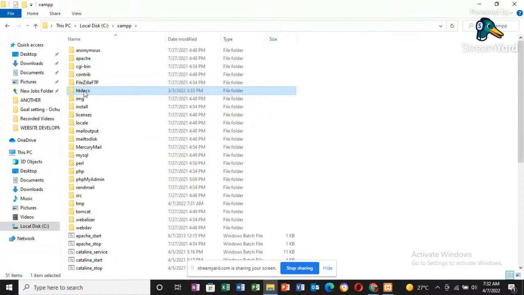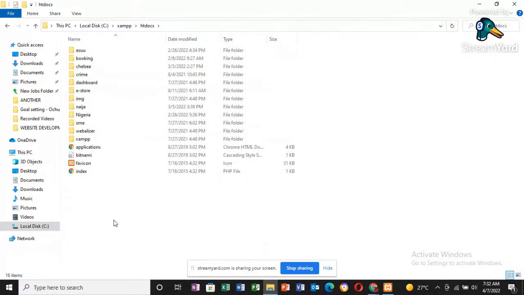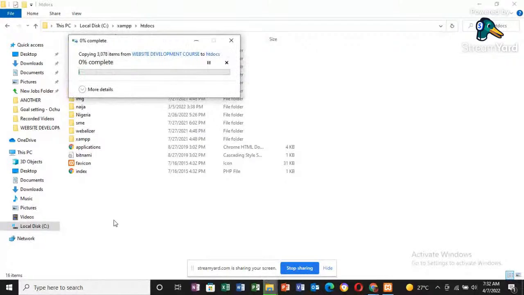Click on htdocs, then paste the WordPress file that you've copied.